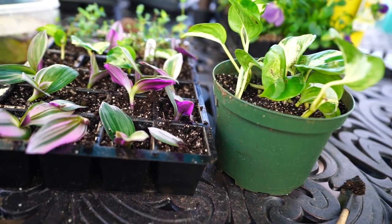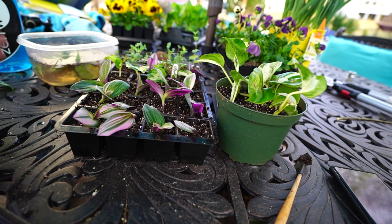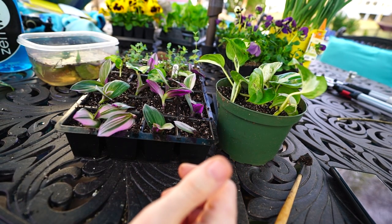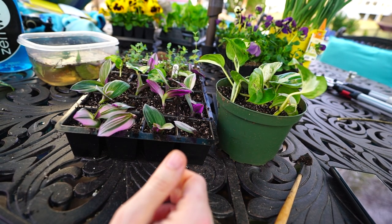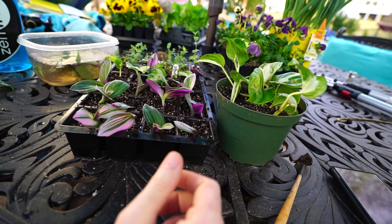Okay, that's it. Did the cuttings. Really, the only reason I even did this video is so that when I'm doing the plant tours and walking around in my grow space, people aren't like, what happened to the artichokes? Where did these things come from? So there it is, and there's my conversation about it.